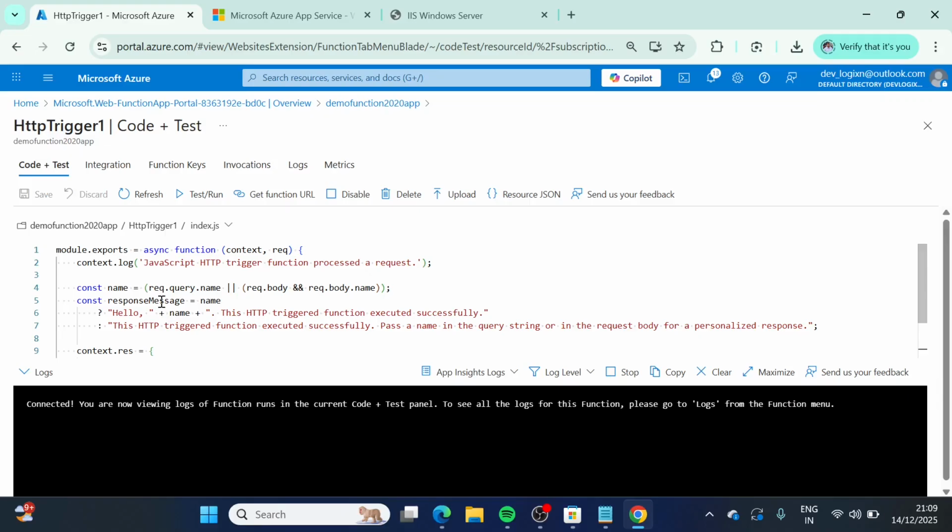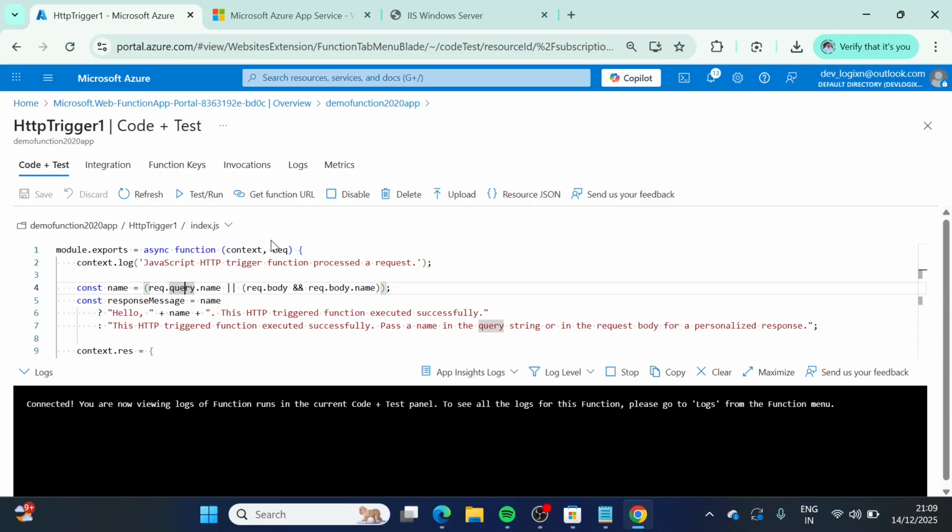So you can see here, it's expecting a query string with the name. So name is the query string key. It is expecting either a query string or an HTTP post.